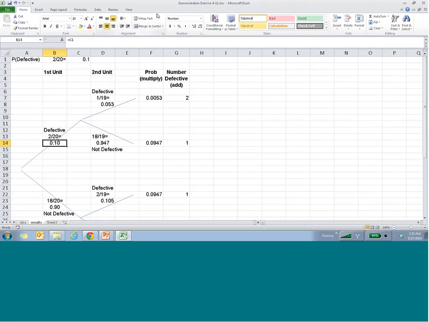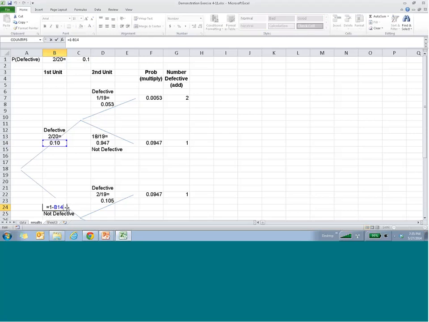Given in the problem, I'm on page 132, a shipment of 20 replacement battery charging units was shipped, and it contained two defective units. So this is where this number right here in C1 came from. Two out of the 20 were defective, which means 10% were defective. So here on my probability tree, I have put in 10% here, odds that it's defective. So that is just looking up here at the formula, equals C1. I'm just looking up at this cell saying, what did I determine the odds were that it was defective? Now I go down here to the other branch of my probability tree.